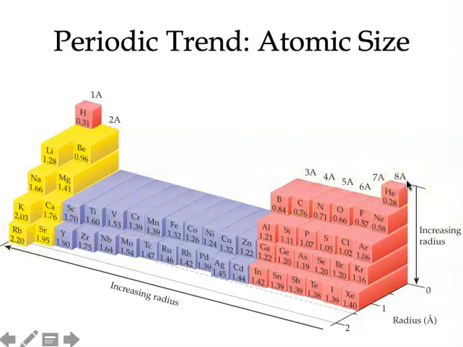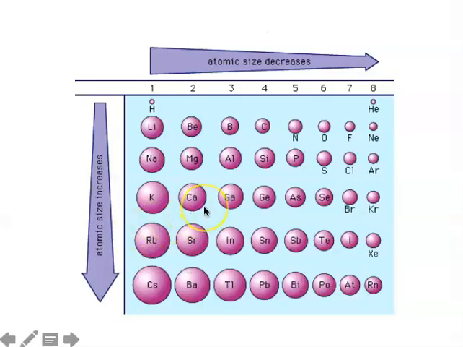This is something that you see quite often: whatever property you're talking about, as you go top right to bottom left across the table, it tends to either increase or decrease. In this case, if we're talking about atomic size and we go from top right to bottom left, you get a bigger and bigger element. It turns out that there are other ways that we can represent this. Here's a different way of looking at these different columns on the periodic table. You'll notice that the biggest elements tend to be at the lower left and the smallest tend to be at the upper right.